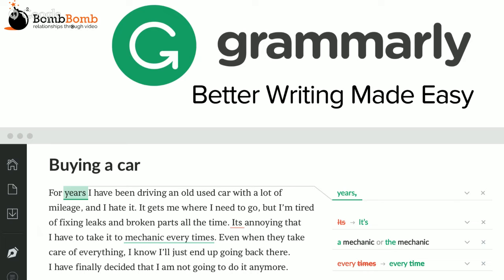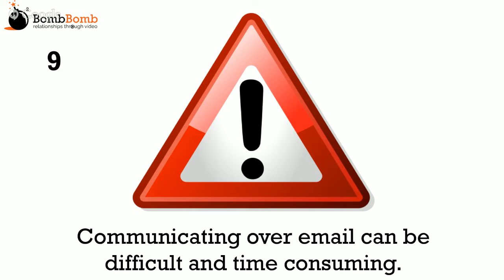Has helped me immensely. So we're kind of on this tip here, this email is hard tip, which it really is. So let's continue that with problem number 9. Communicating over email can be difficult and time consuming. So what if there was a way for you to communicate clearly, build rapport and trust, save time when communicating over email, sort of like the canned responses that we talked about, and start building and enhancing relationships over email.